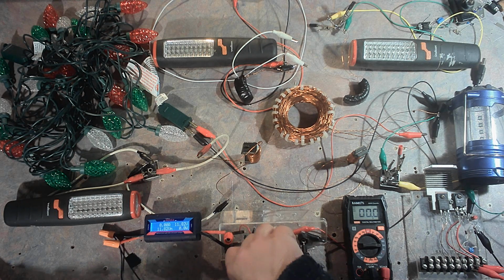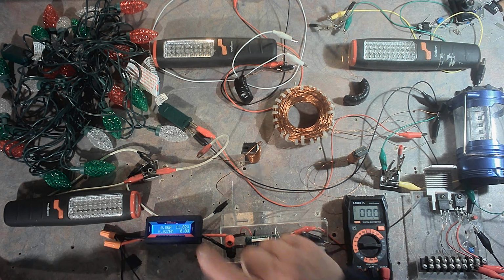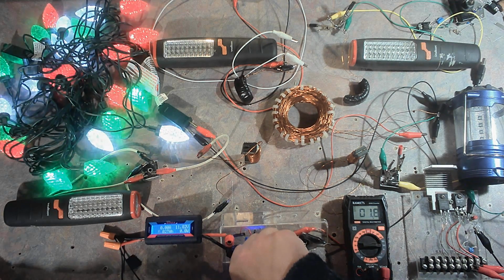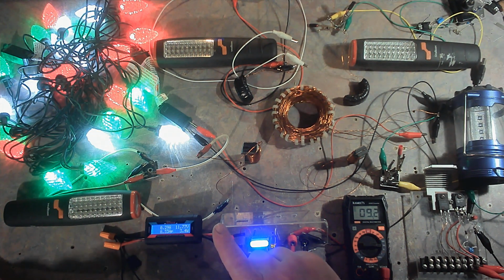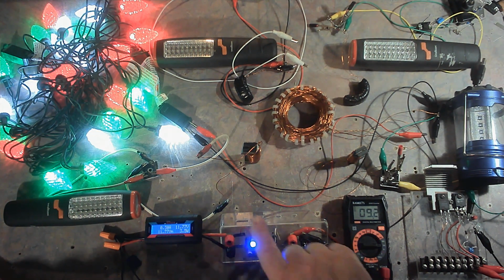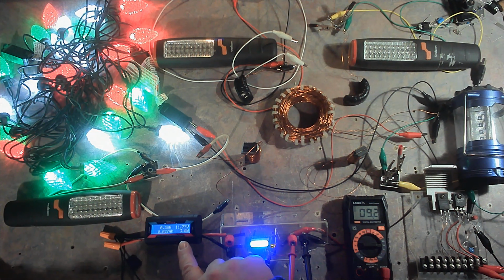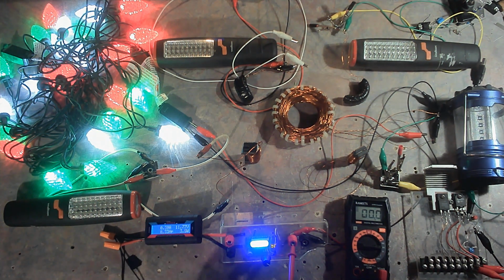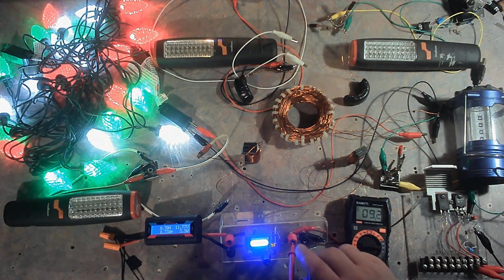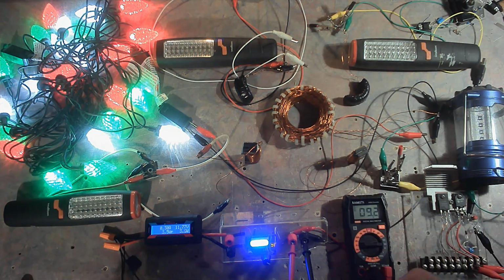Okay, so we're going to turn our Christmas lights on, which is running from the secondary of this bifilar coil running on the back EMF. The Christmas lights are 120 volts. They're 8-watt Christmas lights, and I am running them on the back EMF of this coil at 3.6 watts of the watt meter. Sorry, I bumped it, of course. 9.2 volts on the voltmeter going into our transistor, pulsing the coil.